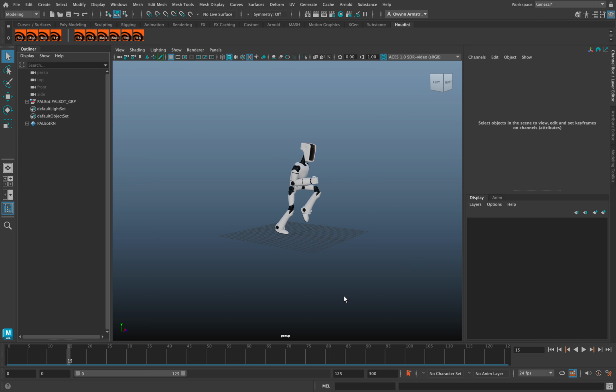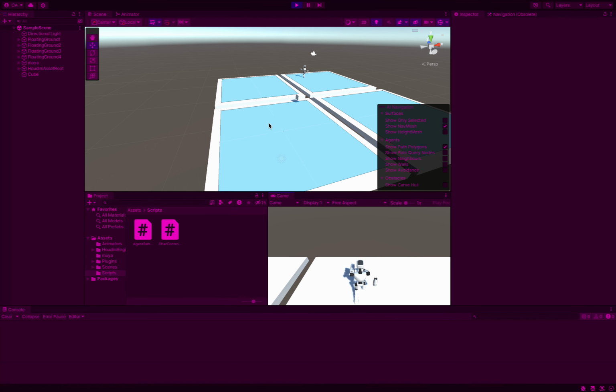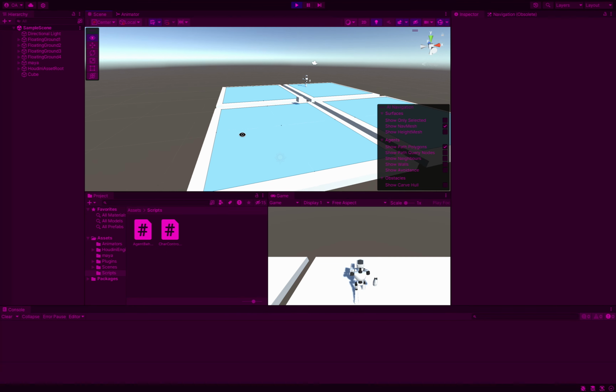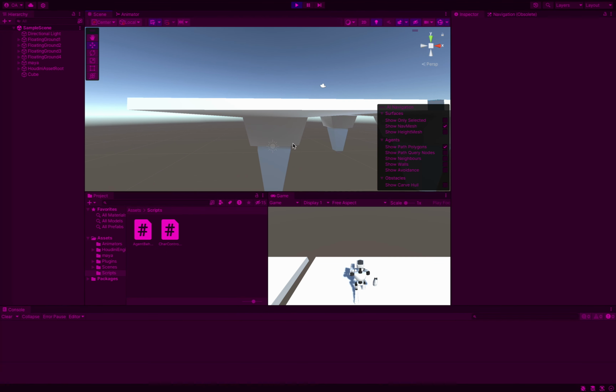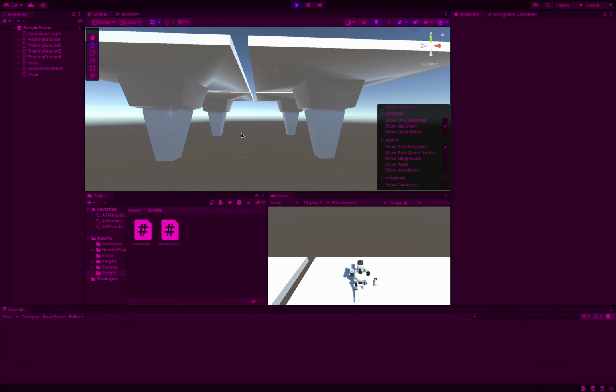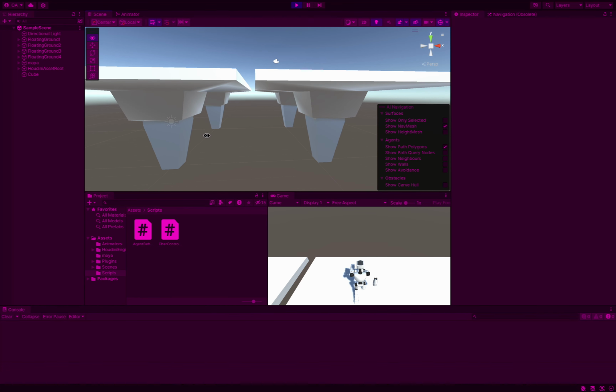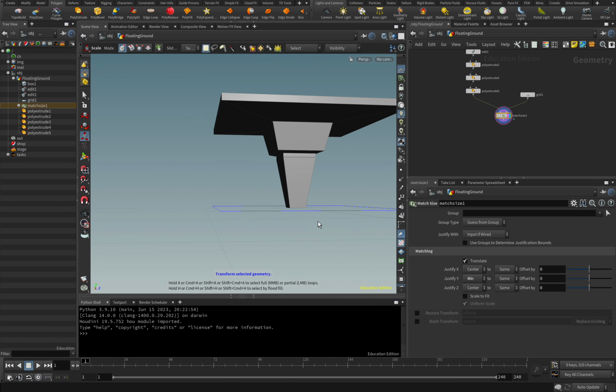And the other issue I had is when I made this, I didn't realize that you couldn't see the bottom of it from the top. I didn't think about that. So I did make stuff in Houdini for this assignment. I just didn't think about the fact that you wouldn't be able to see the bottom of the platforms while in the game just because of how it's set up.